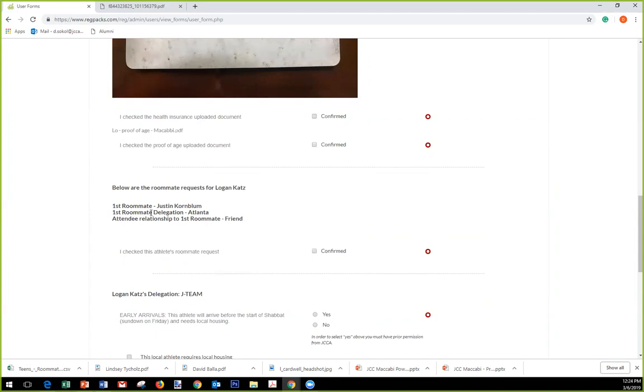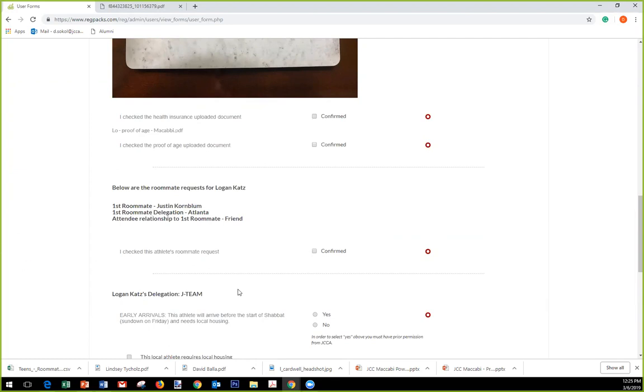Please note that it is showing us as roommate request, even though we have not confirmed and connected it in the system. That's why it's so important to do that step first. Just because we're clicking confirmed here, this is just so when the host community pulls reports, it's easy and clear for them to know who you wanted them paired with, so that they can make sure and check it off in the system. This does not mean, again, that they have been connected. You have to connect them first.